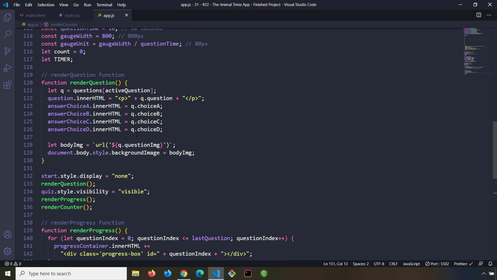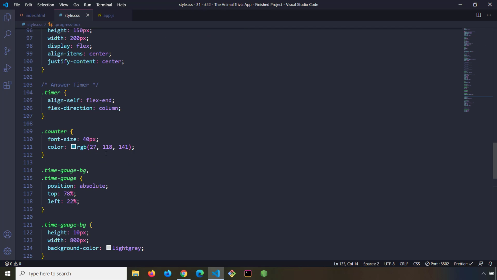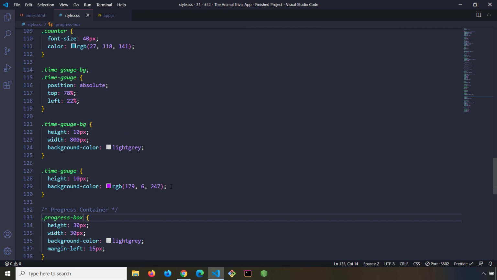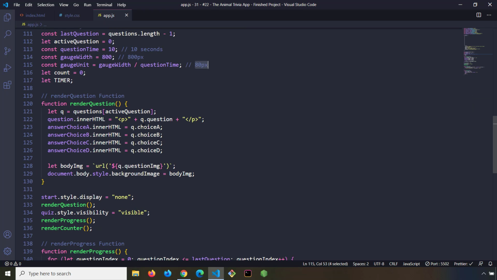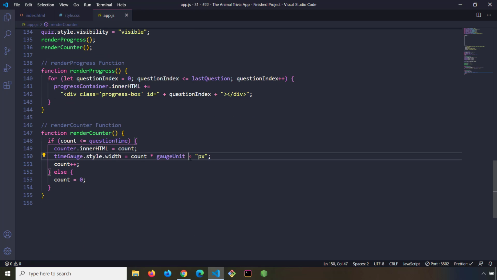What is the gauge unit? The gauge unit is the width that we want to increment by, and that width has a background color. Where is it? This is the background color for that width, which is a sort of purple color. We are going to increment that gauge width with this gauge unit that we have here. So if I pass in 0 here, 0 times gauge unit, we get 0. So the gauge is not going to be incremented, and then because we have 0, we are going to increment it by 1, and then we get 1.